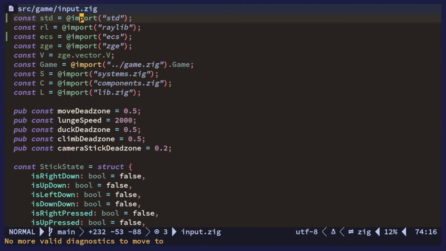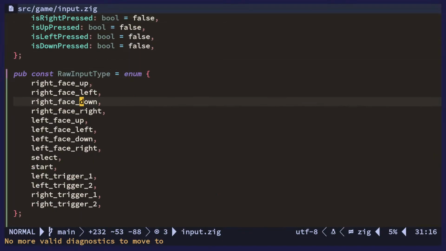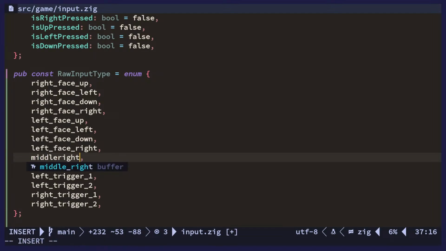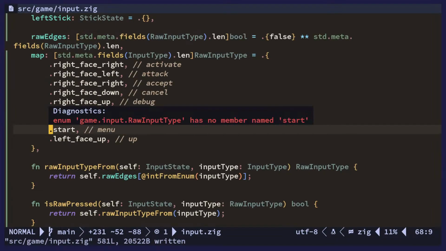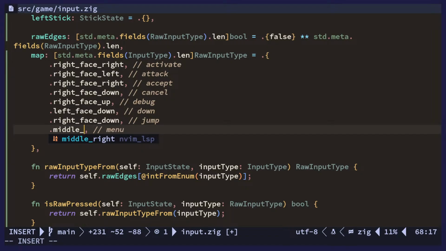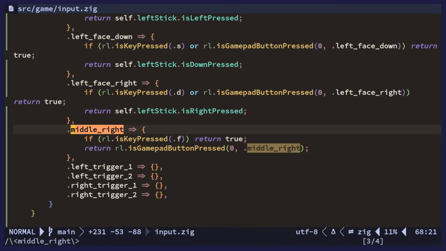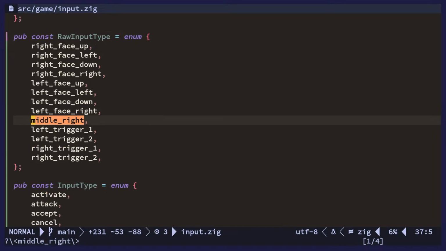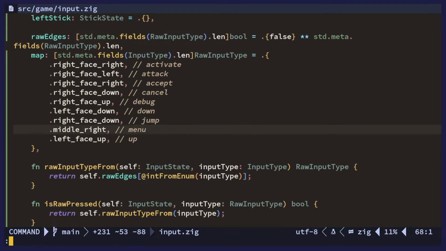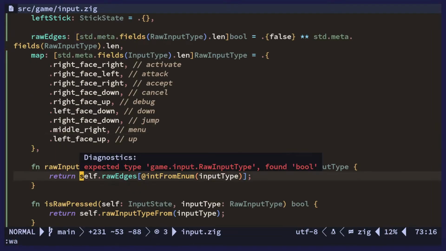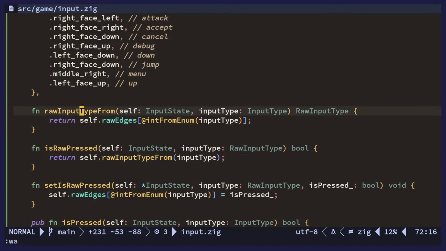No thing name middle right. Expected raw input type from bool.